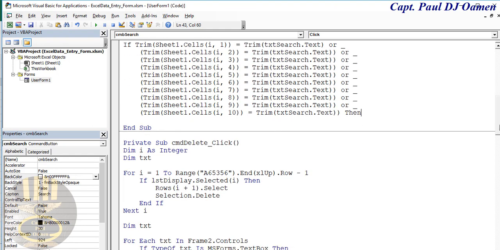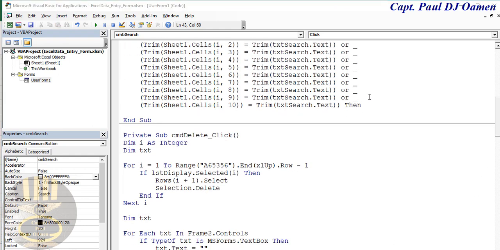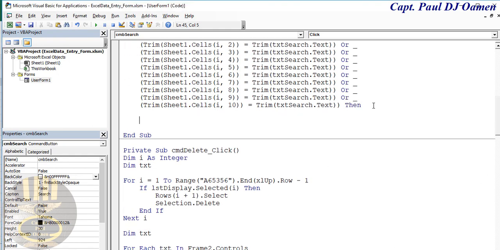What do we want the system to do now? We now want to assign, let's say, txtReference.text equals this very one, cell number 1.